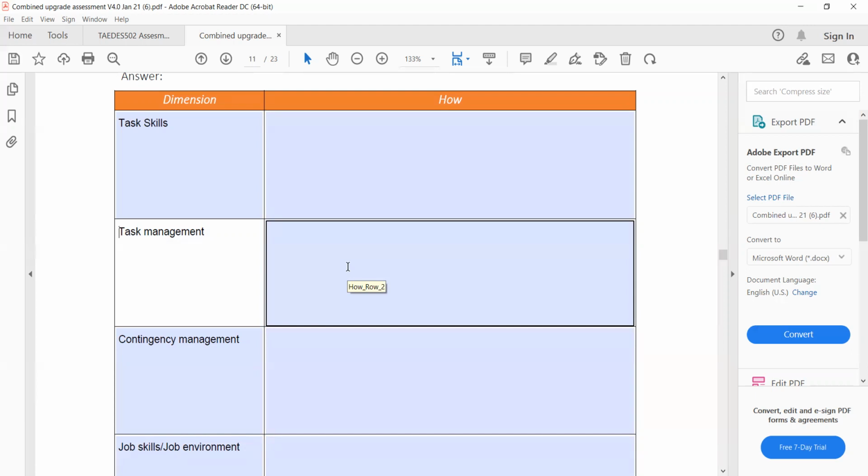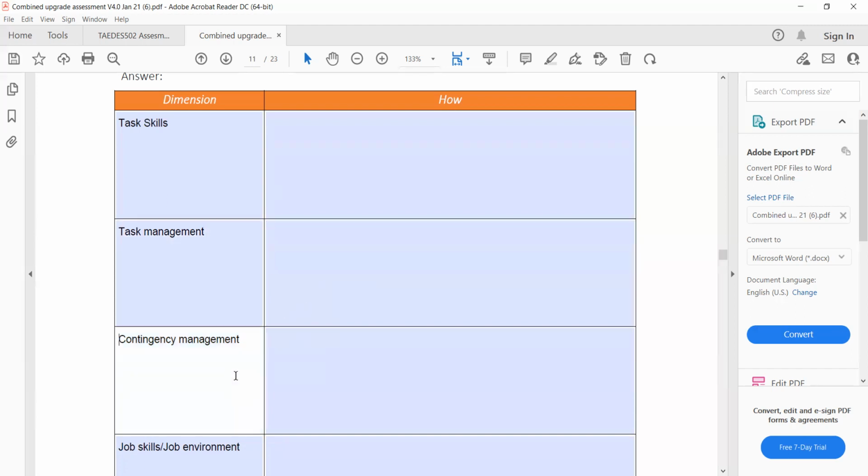Okay, so for example, maybe there's other people around them and they can drive the forklift around what's going on, or maybe there's different conditions that they need to drive it in. Okay, now contingency management is they know what to do if something goes wrong. Okay, so contingency management is the ability to manage things when things go wrong. So maybe the forklift tips over, okay? Maybe it runs out of petrol or gas or whatever it might be, okay?